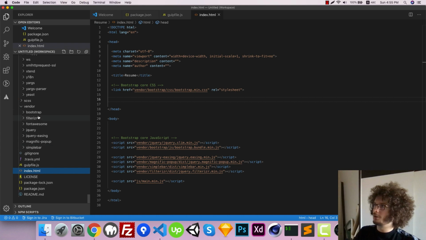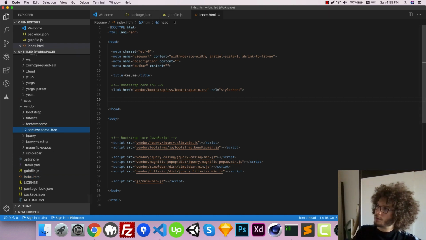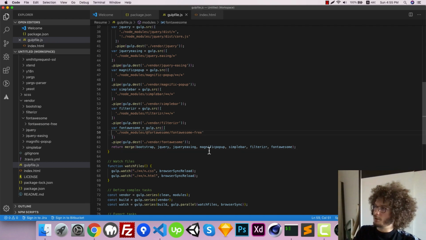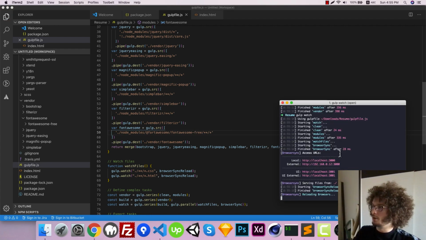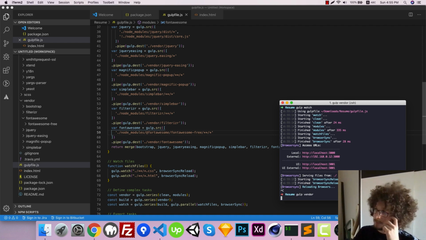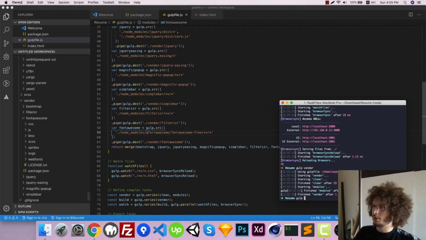We don't have anything, of course, we forgot to add star signs here that take every file from this folder. So yeah, save this, back in our terminal, rerun gulp vendor and rerun gulp watch. Okay, that should be it.